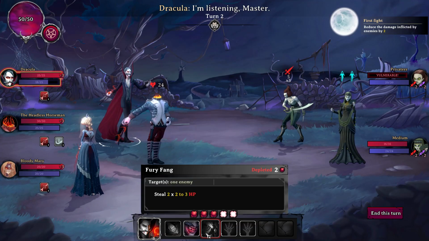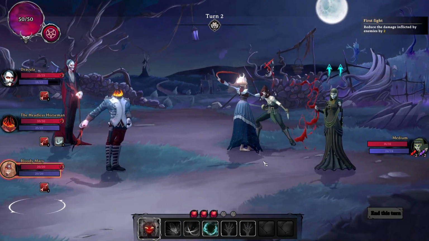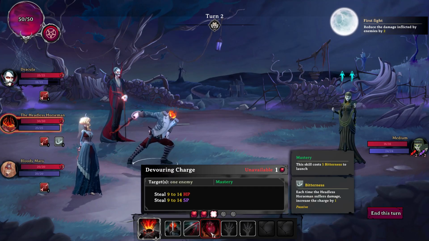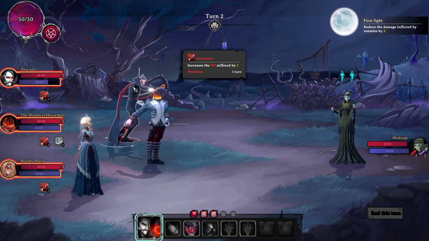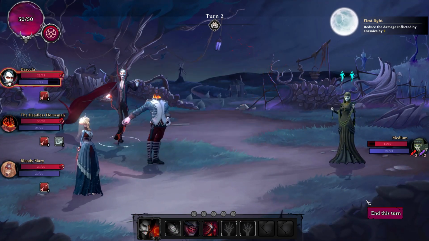Excellent. I'm listening, Master. So, I'm thinking, let's go ahead and use this. And... Who should I kill? Let's go ahead and go for Rallying. And let's take her out with her health.